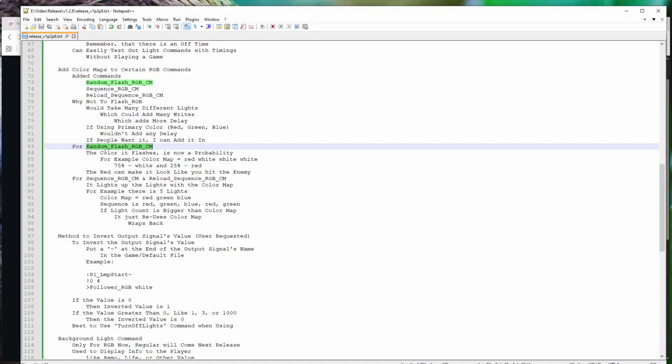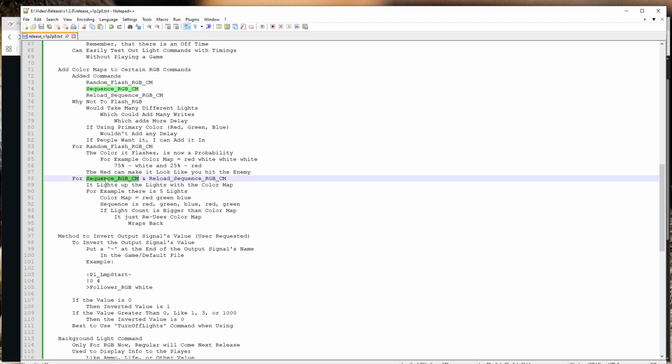The whole thing of random flash is kind of like you're shooting a wall and you're getting all these bullet holes, right? But if you put red in, then it looks like you hit the enemy. So 25% of the time you're hitting the enemy. That's what it's made to look like. And you can also play around with it and do other colors. That's why in the Alien 3 I put the green in, because the alien blood is green, right?